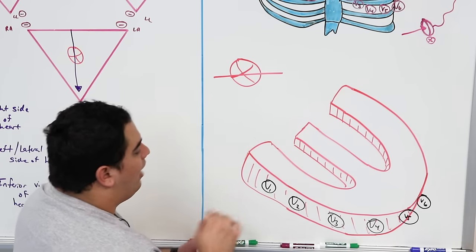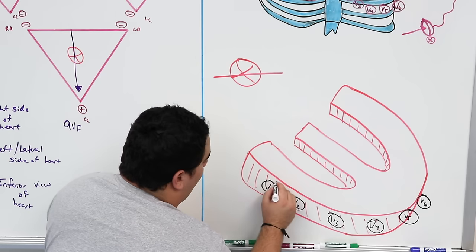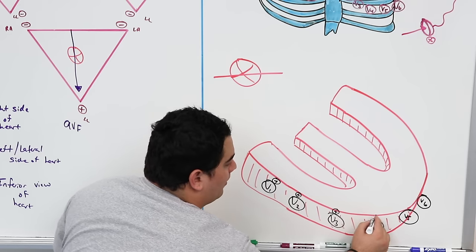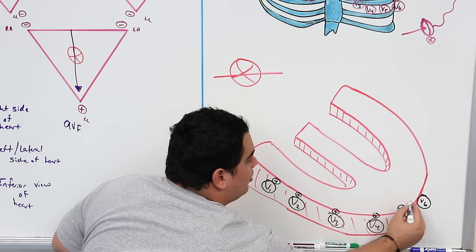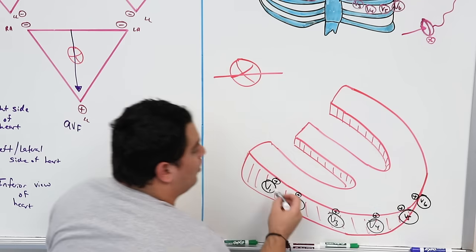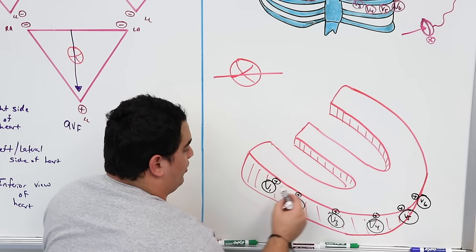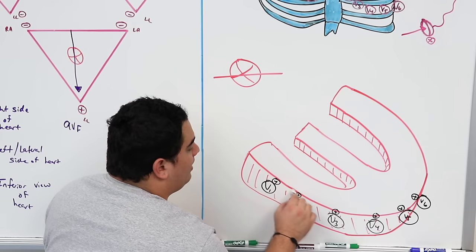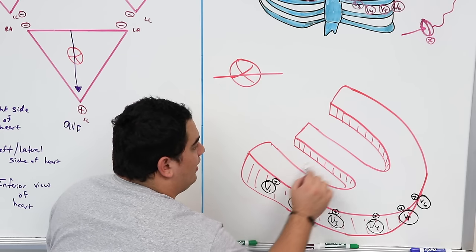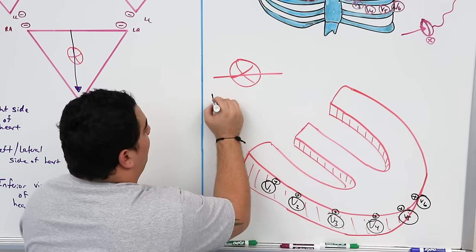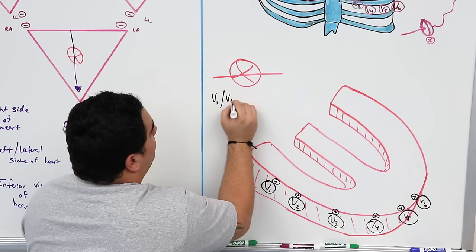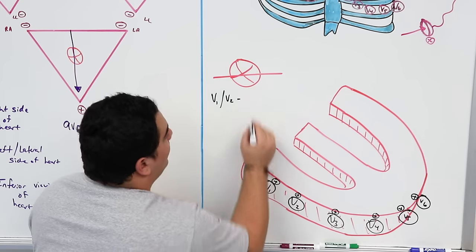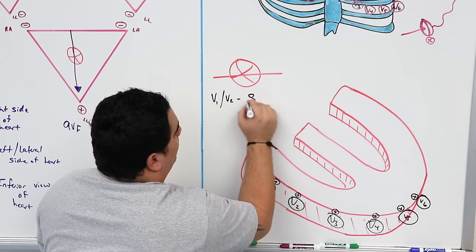All right, so how these work is, again, this is going to be positive electrodes here. These are all positive electrodes. They're unipolar. What they're able to do is pick up electrical activity of the ventricles. So V1 and V2, these ones are mainly picking up activity within the septum. So here's what I want you to remember. V1 and V2 is picking up mainly the electrical activity within the interventricular septum. So we're going to put septum here.